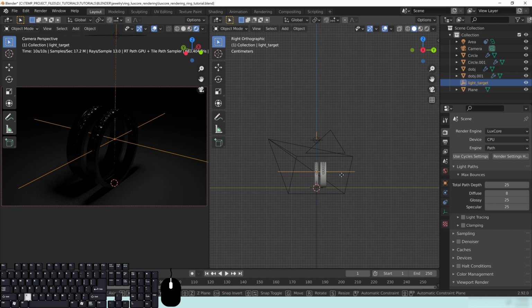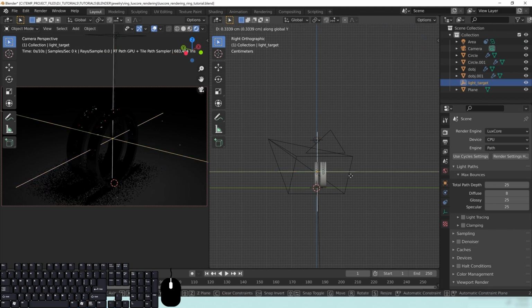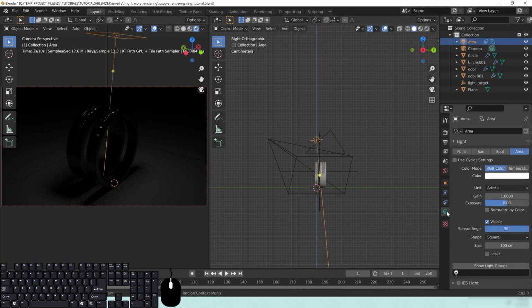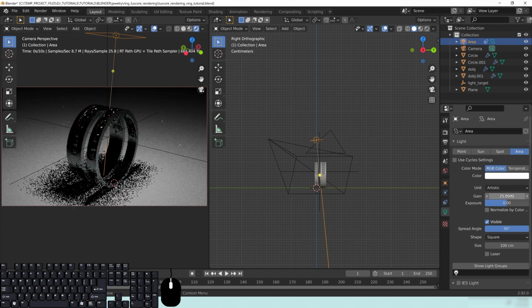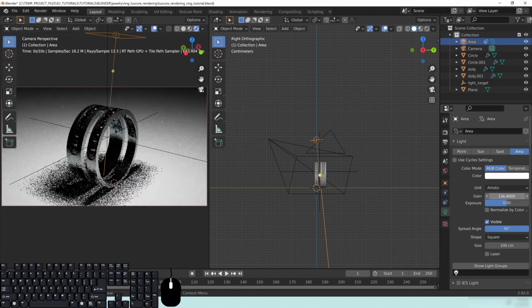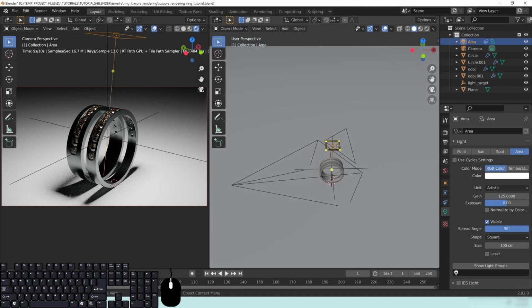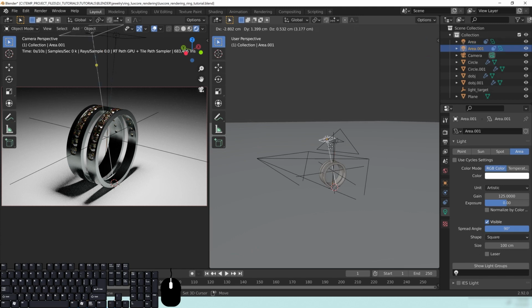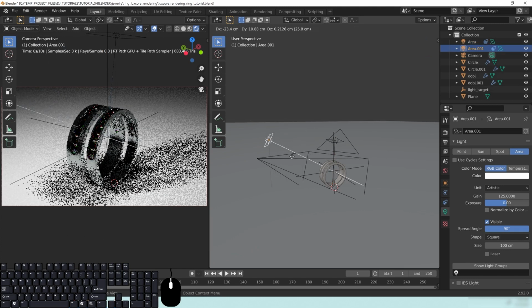And if we take this and move it on the Y a little bit to kind of aim it a little bit more in the middle, and then we can take this and pop this up to maybe a 25. You can see that now we're getting a lot more lighting going on. And in the final, what I ended up doing here was setting this to a 125, something like that. Now what we can also do here is, instead of creating a brand new one of these lamps and doing all the stuff we already did, we can just hit Shift D, which will duplicate it. I'm going to move it over here.